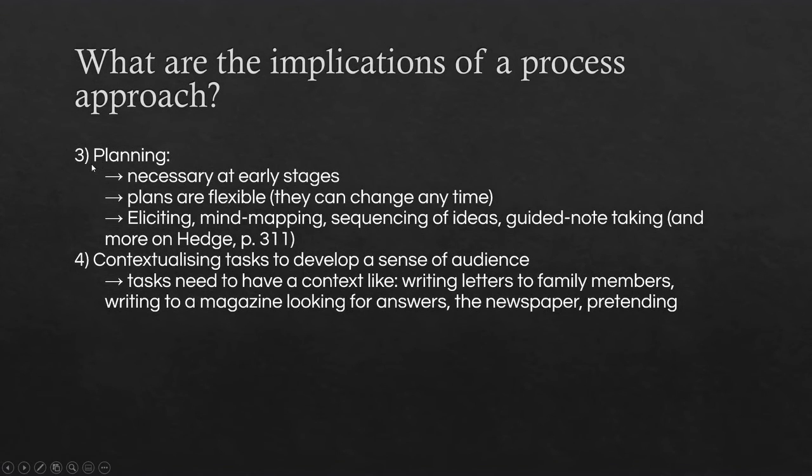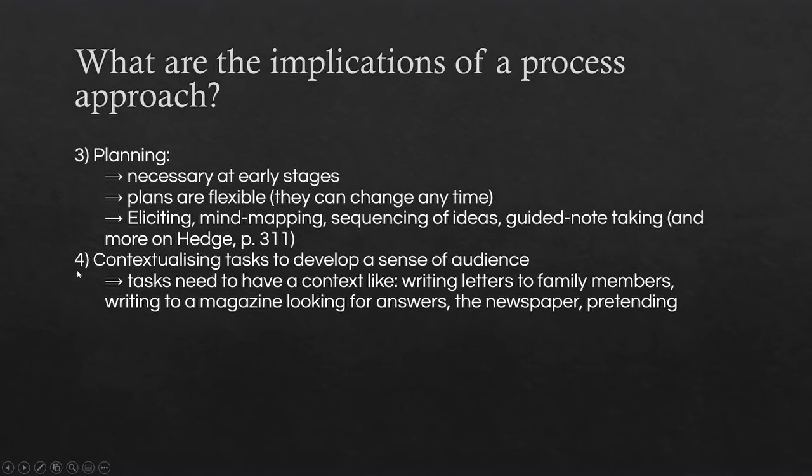Number 3, another thing you may want to consider when developing or designing activities for writing is that of planning. So we now know that planning is really necessary at early stages, especially with low-level students. Plans need to be flexible and they can change at any time. So this is something you should transmit to your students as well. Eliciting, mind mapping and sequencing of ideas, guided note-taking, and more strategies can be found in Tricia Hedges' book, page 311.